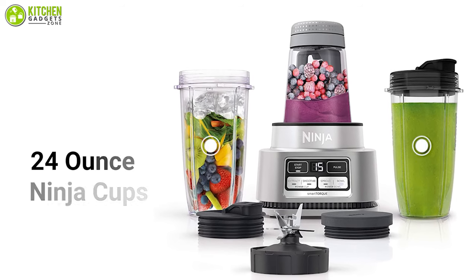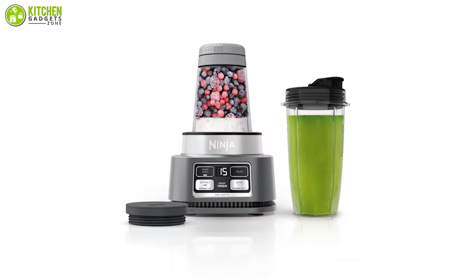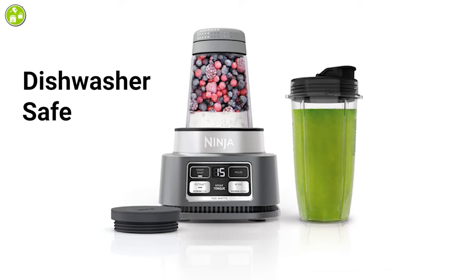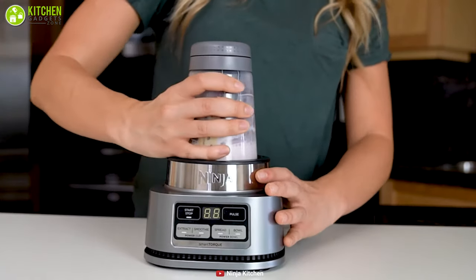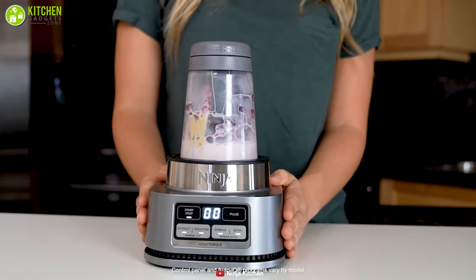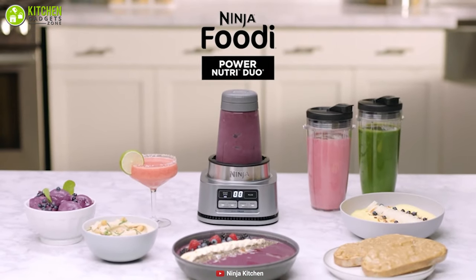This package comes with two 24-ounce Ninja cups and a 14-ounce bowl specially designed to make thick smoothies. The jars feature quantity markings on the side, and both are dishwasher safe. It uses high-quality stainless steel that can liquefy whole fruits, vegetables, and even cut through ice to snow while keeping the health benefits intact. If you're really into smoothies, we'd recommend the Ninja Foodi Power Nutri-Duo, which can really satisfy your smoothie thirst.